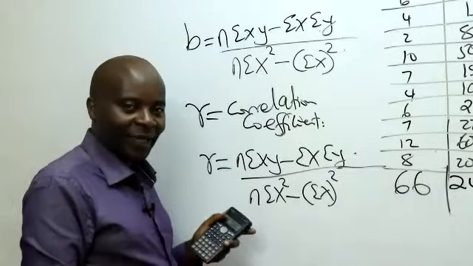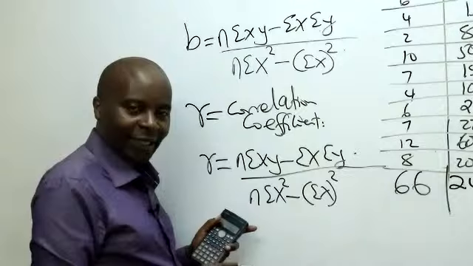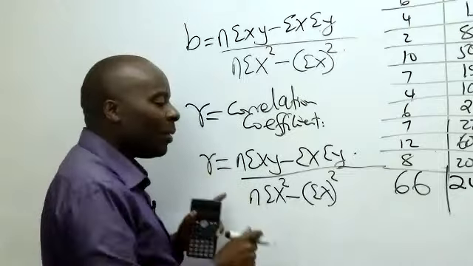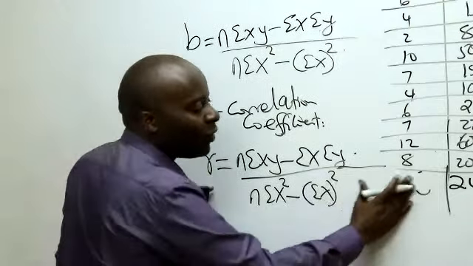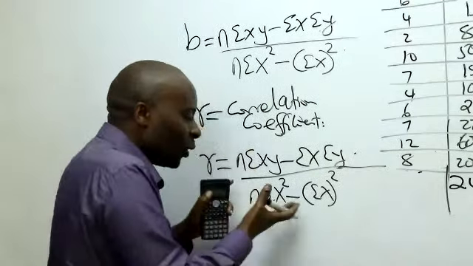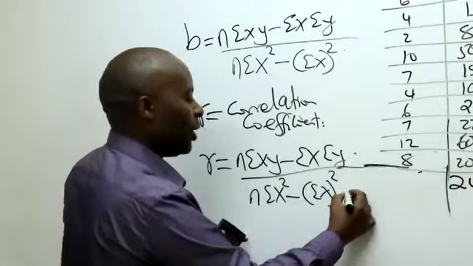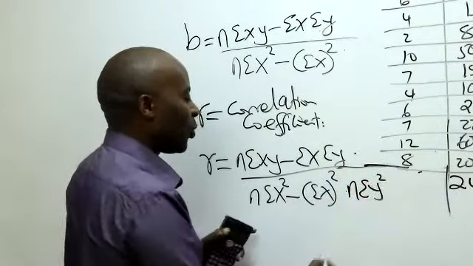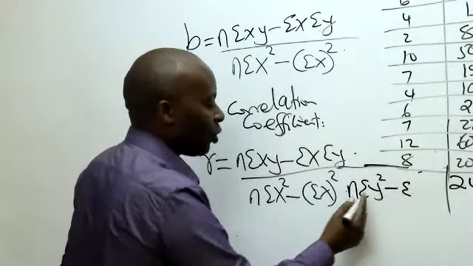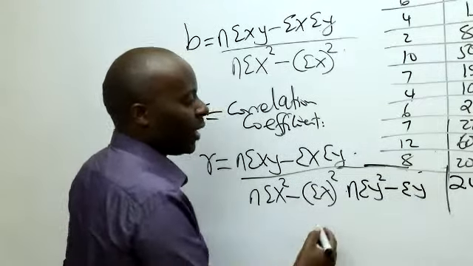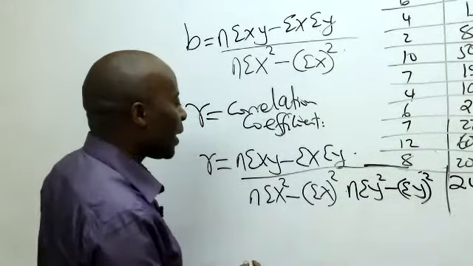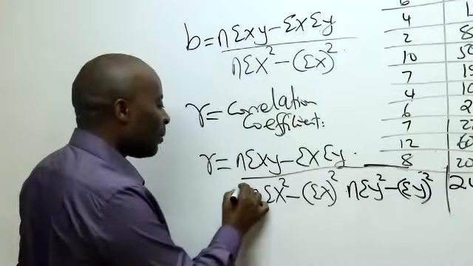Now listen to me. This is where we bring the modification. This is the correlation between X and Y. So in the denominator, you must introduce the Y variable, which will follow this format. So here we'll have n, summation of Y squared, minus summation of Y, all squared, following the same format. So if that is the case, then what you need to do is put square roots.